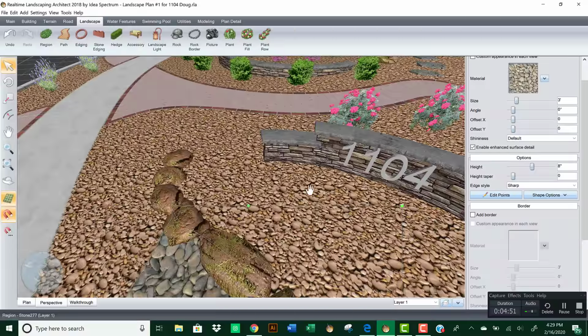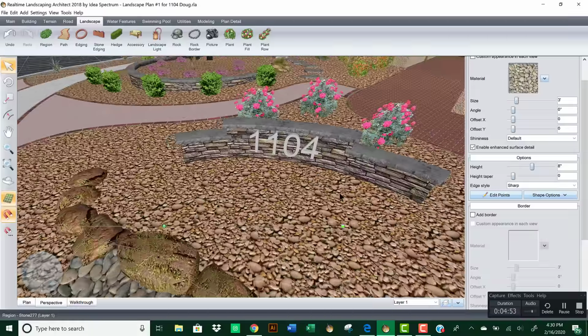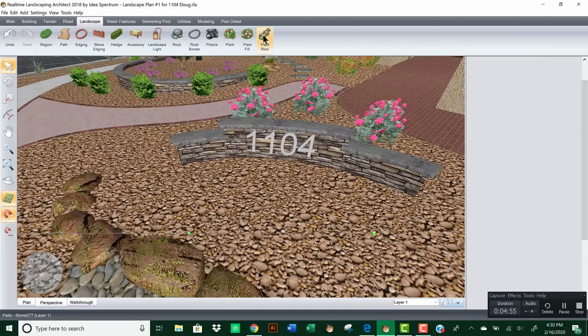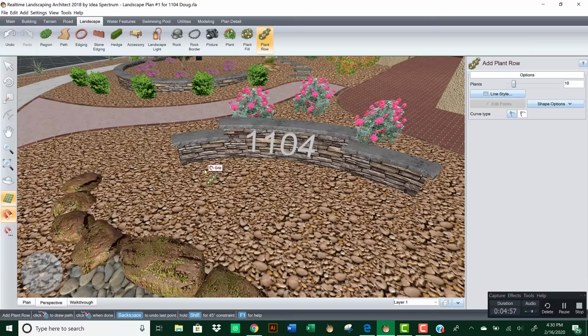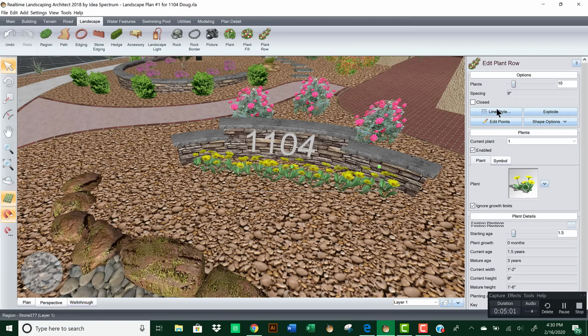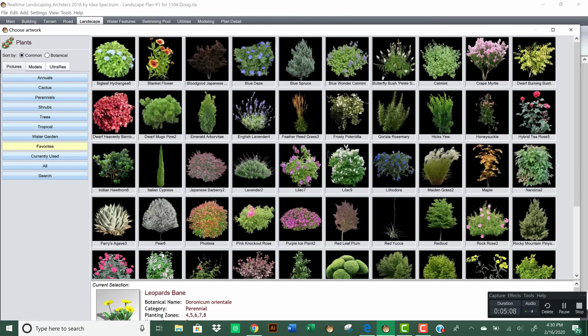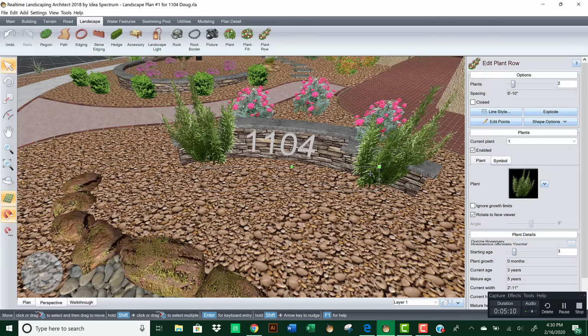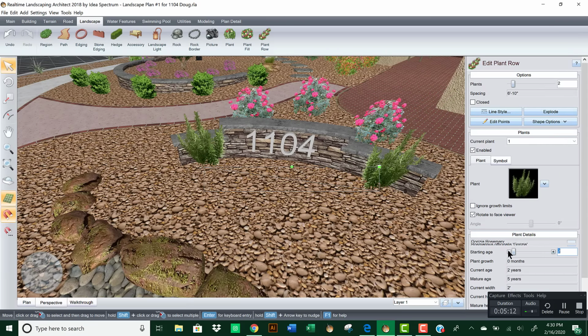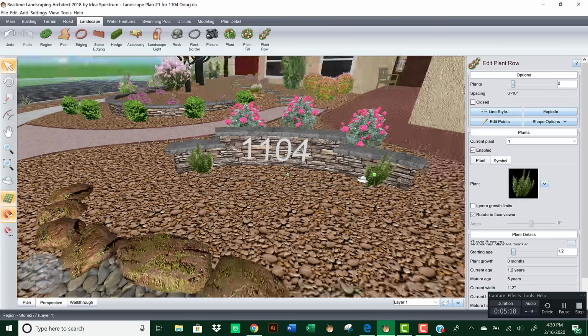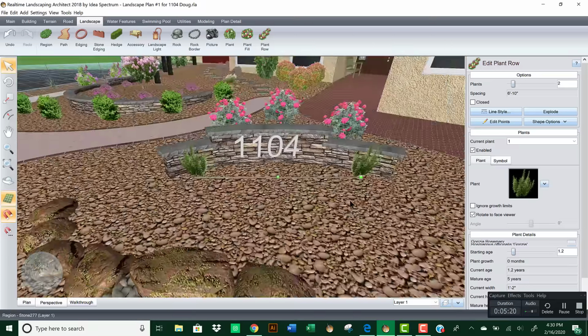And what we're going to do is we can actually do a plant row. We can do one right here and one right here, and just pull this all the way down to 2. And we're going to put, let's say we'll just put 2 rosemary. But I'm going to shrink those down because the variety I use will be a very small variety that stays small and just looks nice against that.